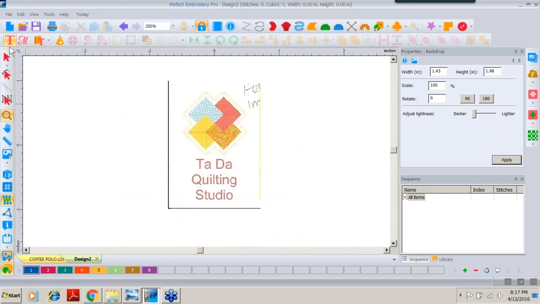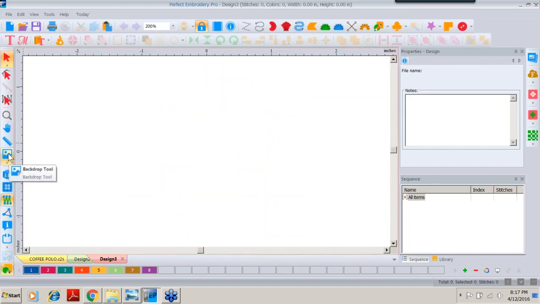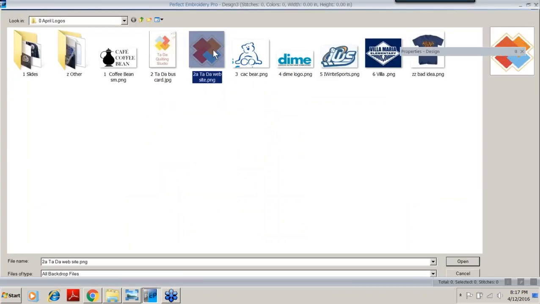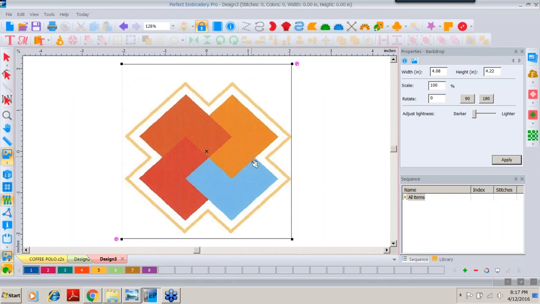So let me back out of here. I'll leave this up because we'll come back to it, but another clean screen, back into our backdrop, and what I did is I went onto her website and was able to capture the artwork that she had on the website, and you can see that this is much better for our purposes for embroidery. Once again, we can come up here and take a look at the designs we have.